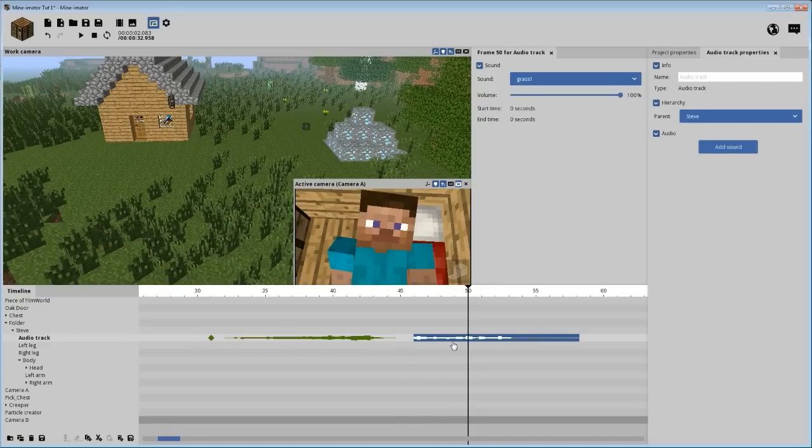Now, having sounds loop over each other or play over each other, you'll probably want multiple tracks. But this is one way to keep your timeline neat and organized without having a ton of audio tracks, thinking you need a different one for different sounds. So we've got this, so we're gonna play, and then you notice the sound plays right afterwards.